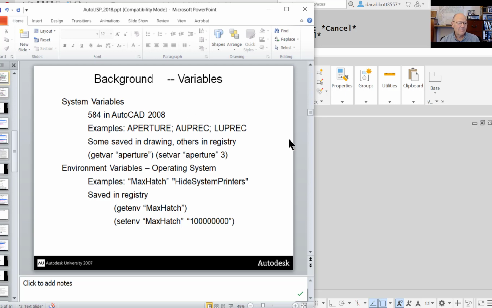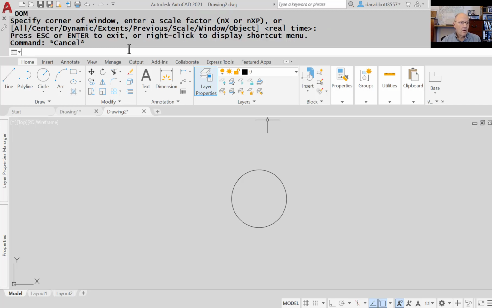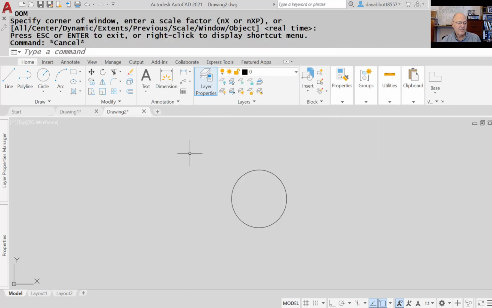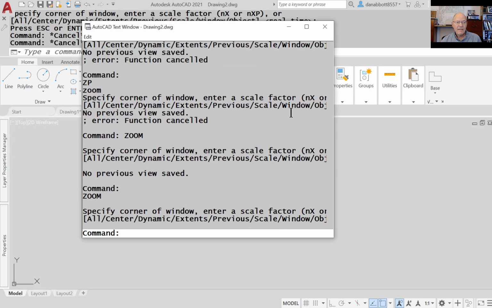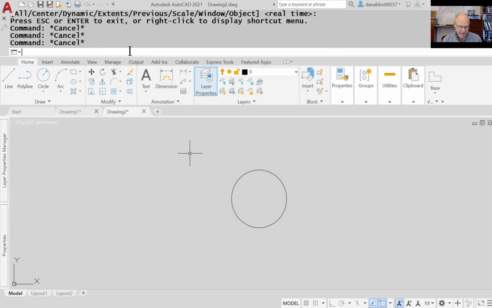And one way I could count them, well, let's go back and count them. I'm going to go back to AutoCAD. I'm going to set a variable to the default setting because I have changed it, and I change it all the time so that I can, well, I'll show you in a minute. One of the problems with getting information from AutoCAD is if you look at the text screen, I just got that by pressing the F2 button. You might want to go and see everything that's in this window, but by default it only has 200 lines. I'll show you the problem.